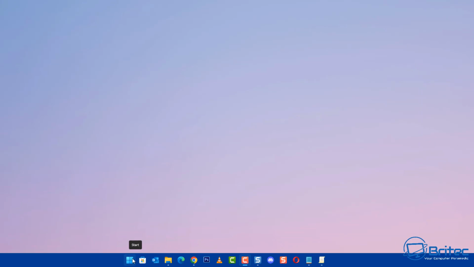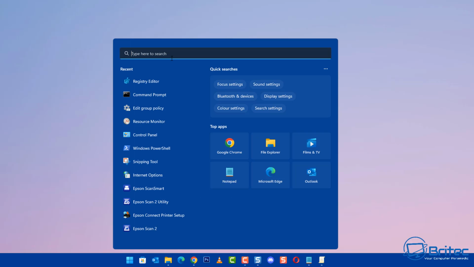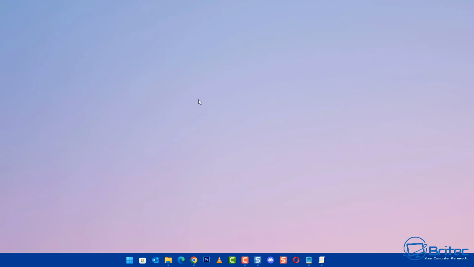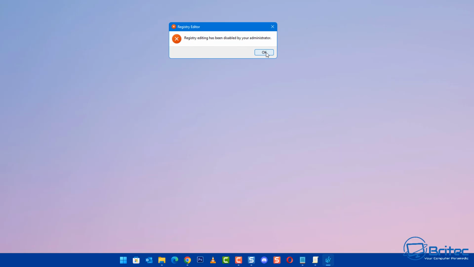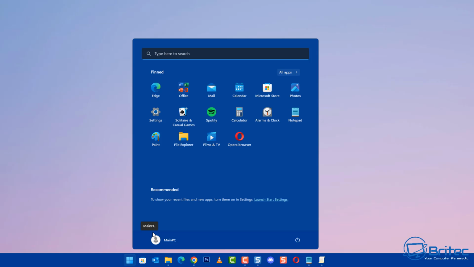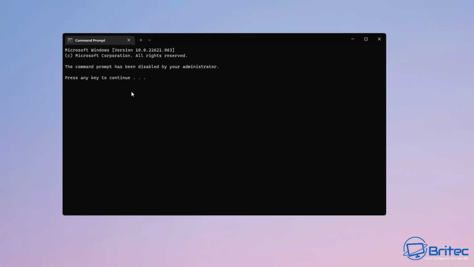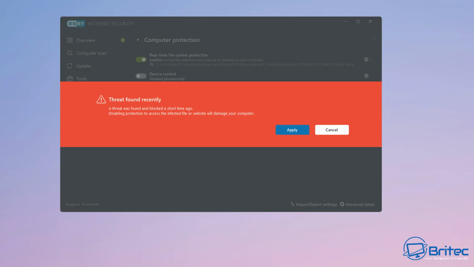And what we're going to do is we're going to come down to the start button here, and we're also going to go in here and type regedit. Now, some malware will start making changes to your registry to stop you from opening up certain system tools, which will help kill that virus. It doesn't let you use things like command prompt, and it will block out control panel and a bunch of other useful tools which you can use to find malware and trojans and rootkits on your system, and it won't let you use these features. Sometimes it will block them. So that is another little telltale sign.